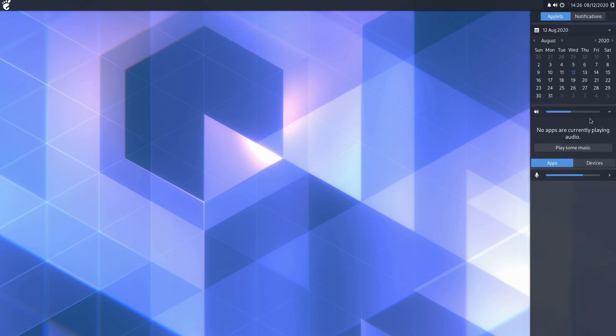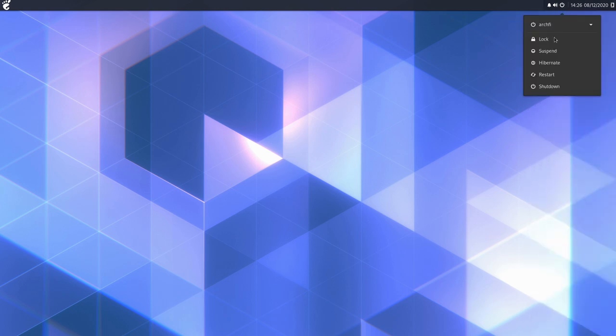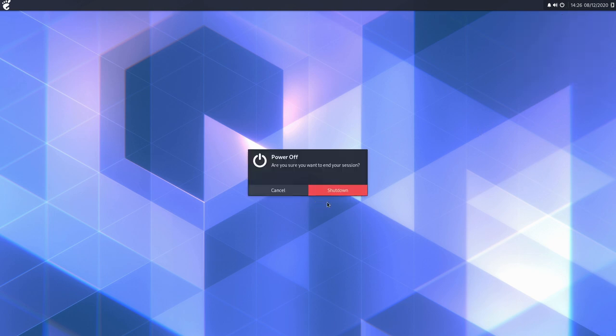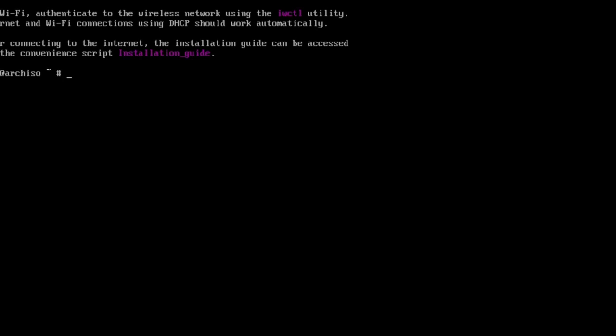So there's kind of our setup. Now what we're going to do is go ahead and show you how the install script of this guy happens to work. So let's go ahead and shut down, and we'll reboot into the setup script. All right, so here we are. So all we're going to do to run the Archfi script is grab the regular Arch ISO image. We're going to get this far, and then this is the point where you would go ahead and start running your installation.